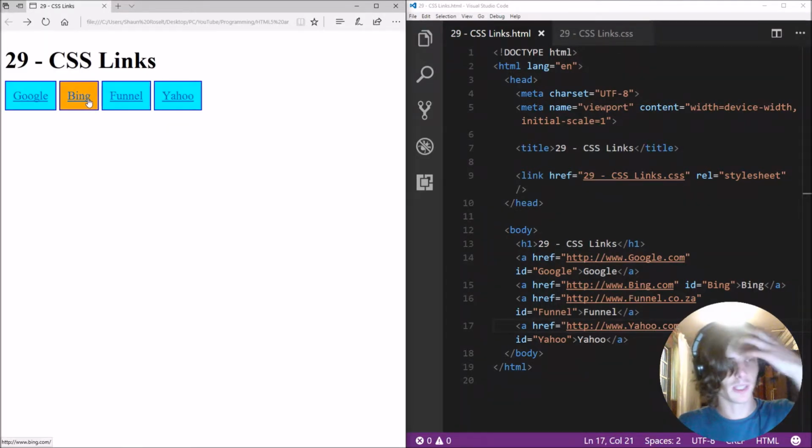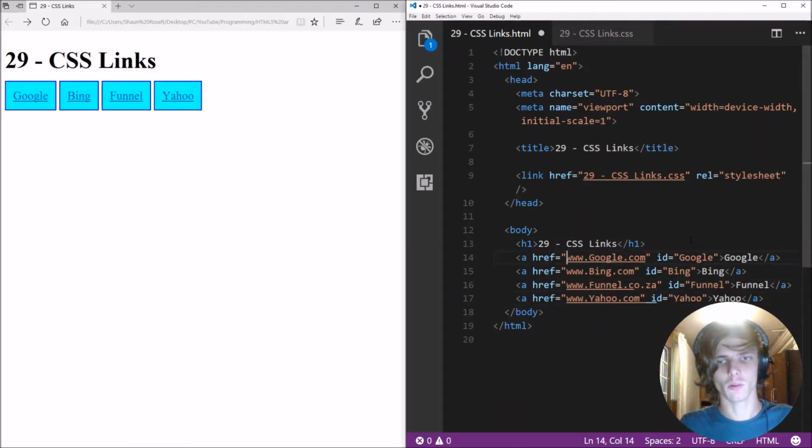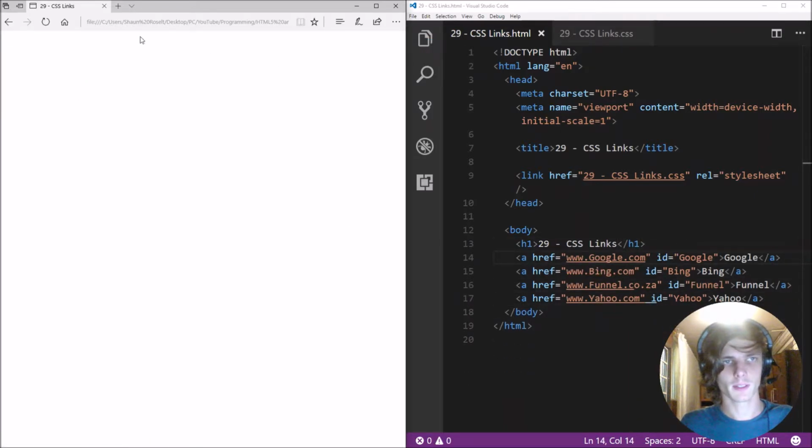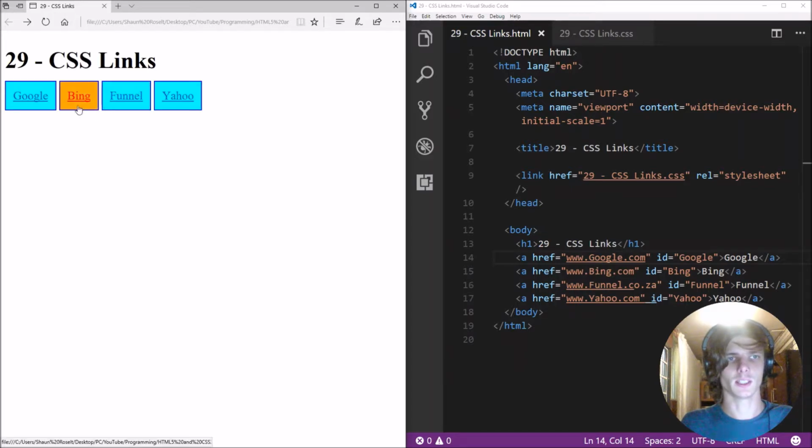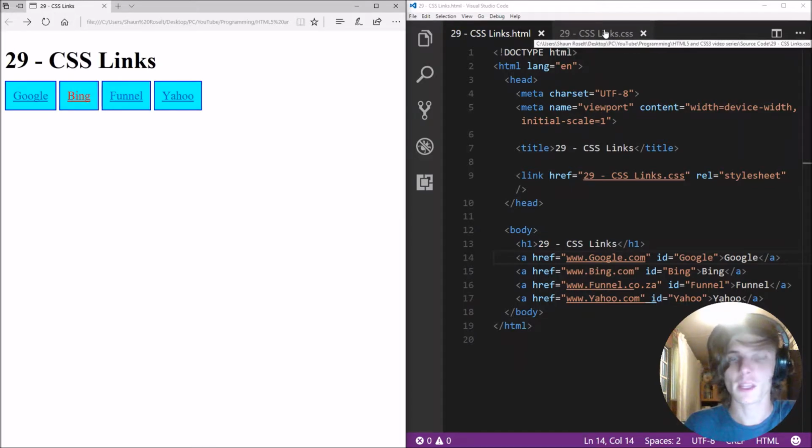I think it's because Bing is an external page. If it's an internal page, then it will work. In this case, it's internal, so that works now. Keep that in mind. There has to be an internal page, meaning a page you created inside of your structure.